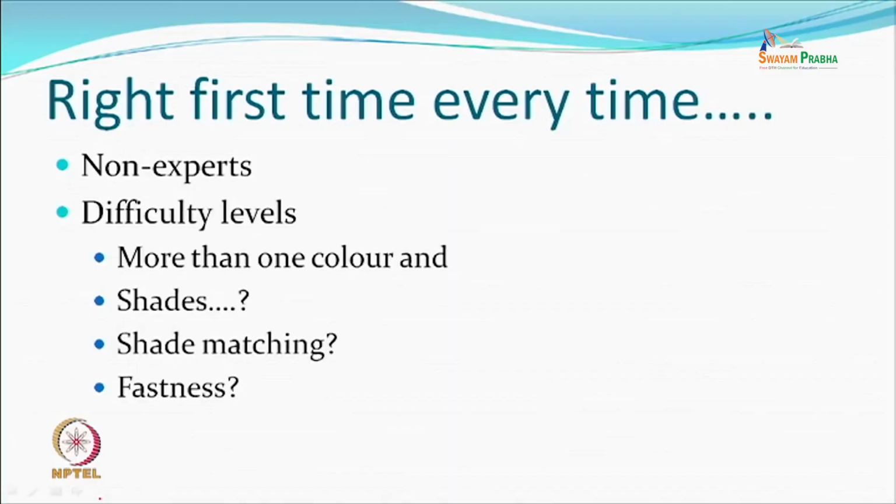Similarly, when you look at light fastness, one may be fading faster than the other. So what you see is a change of tone happening. A change of tone is much more easily identifiable compared to the loss of depth. And so it becomes much more difficult: the selection of which dye has to be selected, how it has to be applied. So you are looking at light fastness first, at a shade first, then you want to match the shade.